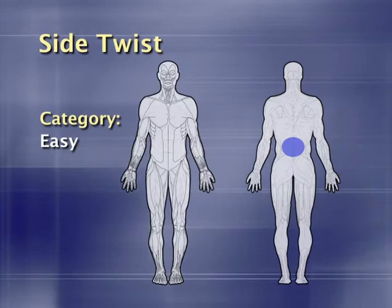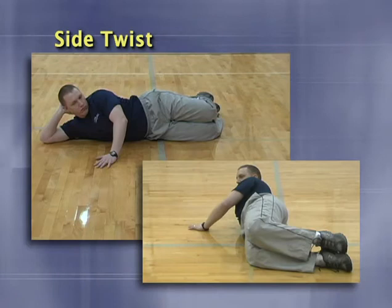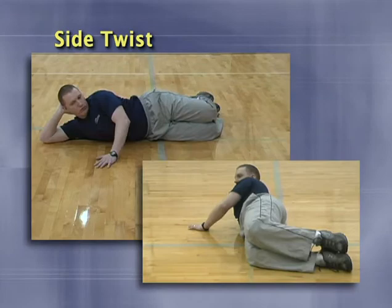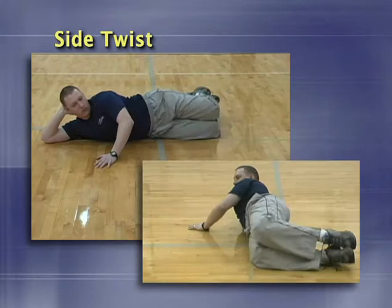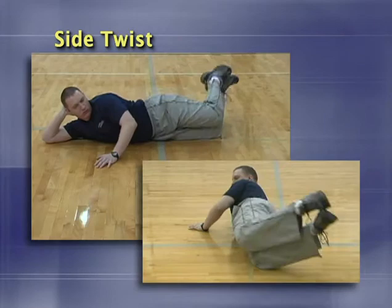The side twist is the third and final installment of our spinal flossing movements. It's a little more awkward than the first two but again helps to dissociate the hips from the lumbar spine. Begin by laying on your side with your head propped up by your hand, your torso and legs in line, and the knees bent at ninety degrees. Your free hand should be placed on the floor in front of you to keep your torso from rotating too much. From here, initiate the movement from the hips and flip the feet over. Do not force the end range of motion — gently move within a comfortable range. Perform the allotted repetitions, then switch sides. The biggest errors are trouble starting the movement at the hips and excessive torso rotation if the free hand isn't placed in front.